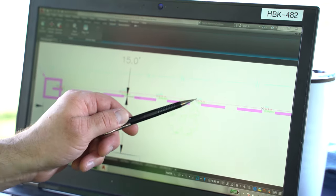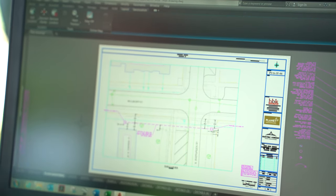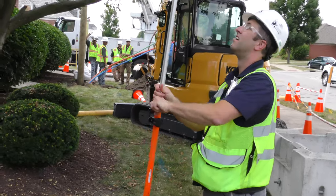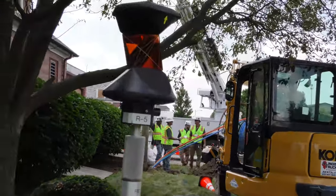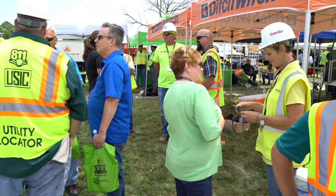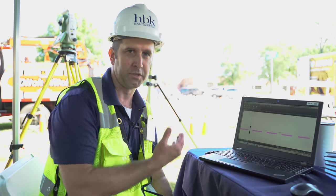Each one of these little X's represents one of the shots that we took on the record data. They are a little bit off from the design, and that's the normal construction field differential that you get. But these shots now represent a state plane coordinate which can be translated to latitude and longitude, or any other type of coordinate that can be put into GIS or any other global geo-referenced coordinate system. That's really the process — setting up our equipment, getting our control reference points, and shooting in the actual drill. It gives us coordinates that we can always get back to, and it's not pulled off of curbs or right-of-way lines, so if those things change in the future you can always get back to where your facilities are.